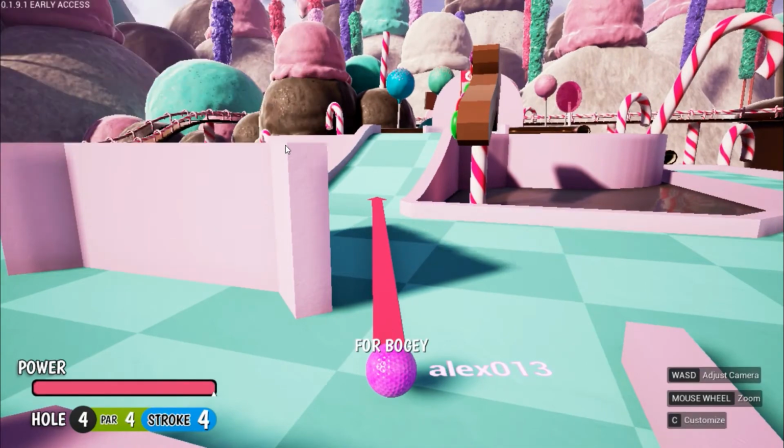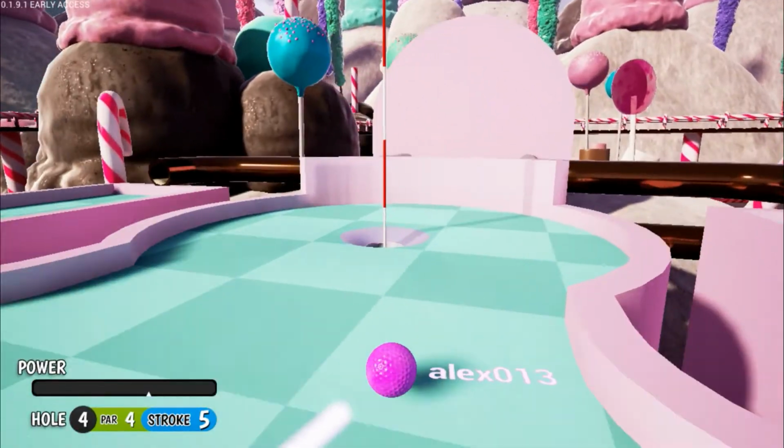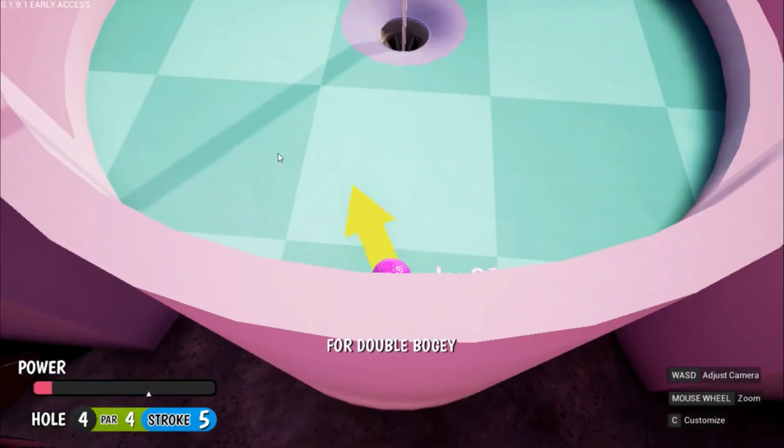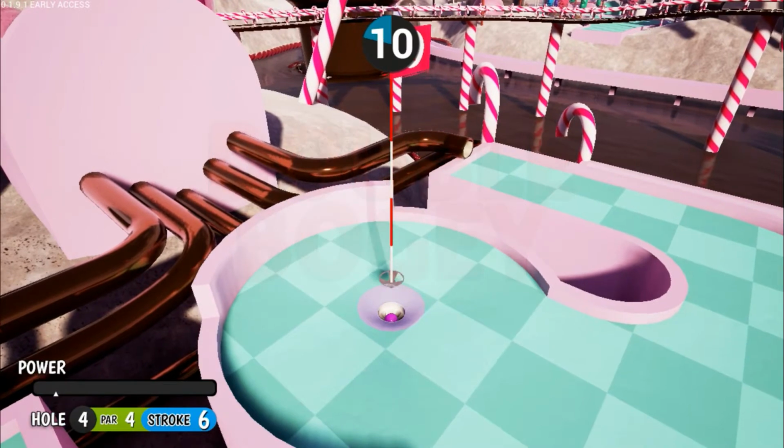Let's see. Should be good. Don't want to go out of bounds, so. Ooh, I will take that. But I do not want to take a double bogey. Oh well.